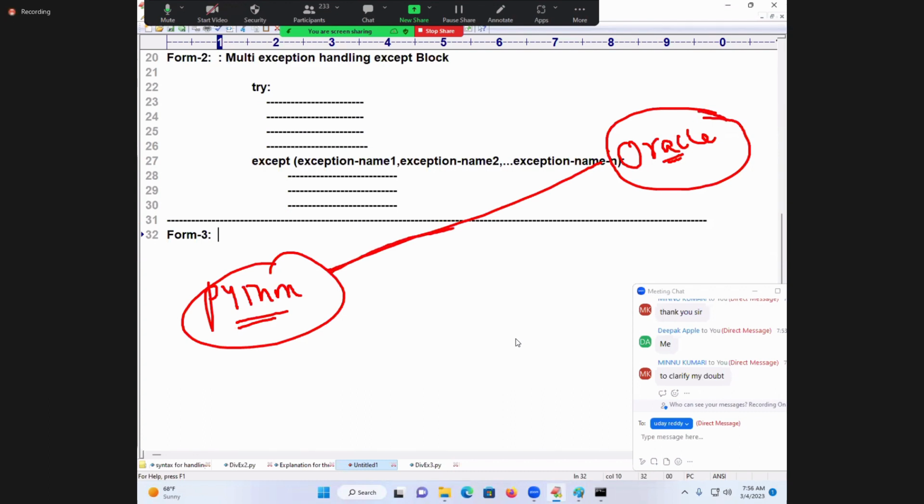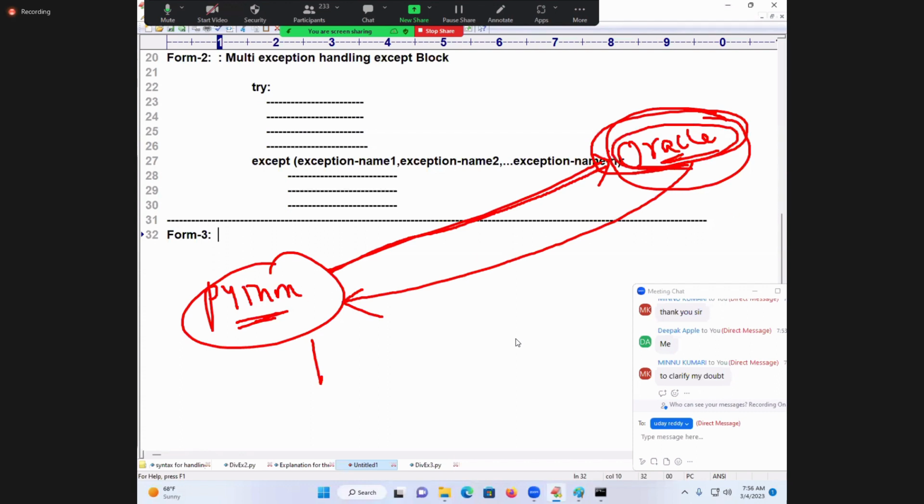When my request goes from a Python program to Oracle, some sort of exception will come on the other language or other product side. Such exceptions I want to fetch. I want to get them in which program? Python program. I want to see the Oracle related exception messages. I want to get them in which language? Python. Which exceptions are there in Oracle? We don't know. But whose exception messages do I want to get, and where?